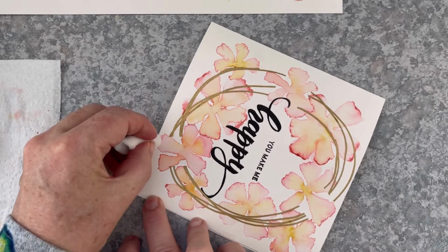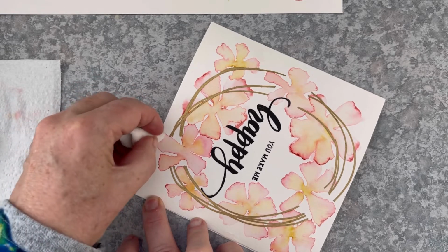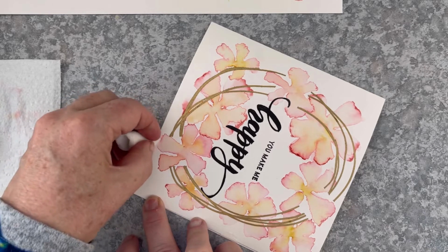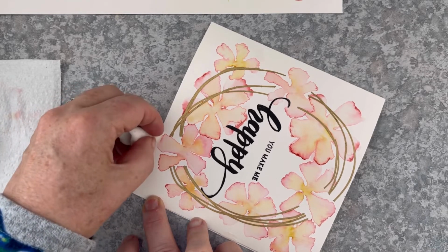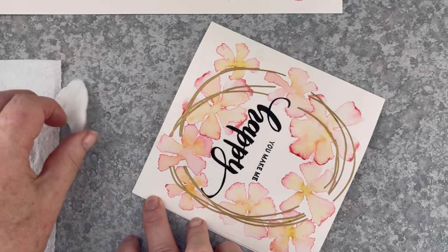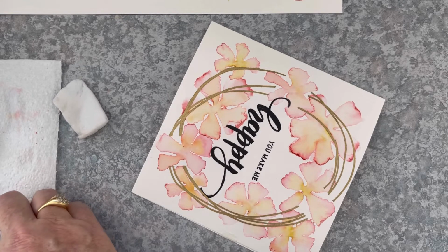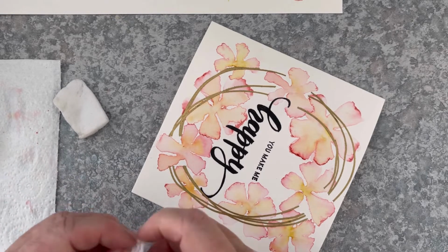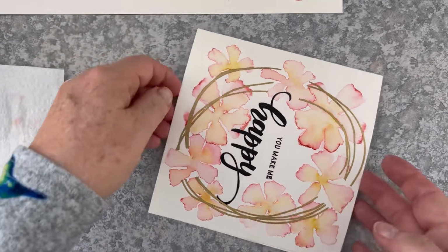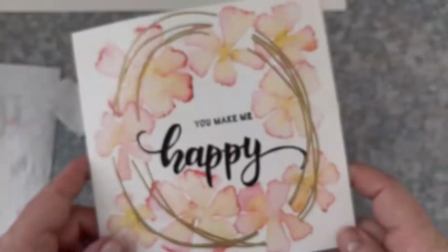Yeah, see this little spot here? This one I'd like to lift. So I'm just dabbing, I'm not scrubbing, I'm just dabbing, and it's damp. I just want to make sure there's a white border there and I'm losing that. And then you can grab a little bit of paper towel. I only need a little bit. I'll take that little piece and just dry it. And see the difference? So that has solved that issue.